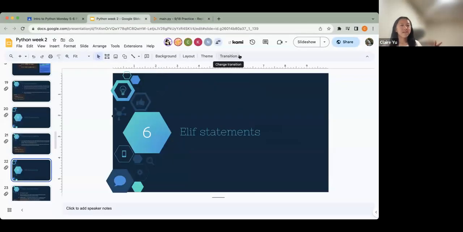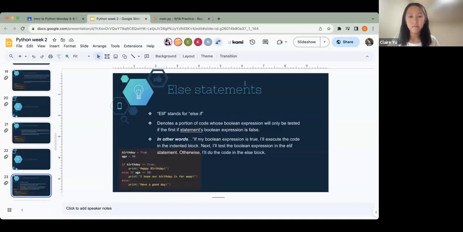Elif statements are another level of an if statement. They make it more functional and you can do more things. Elif is basically the combination of else and if smushed together, if it's easier to think about it that way.